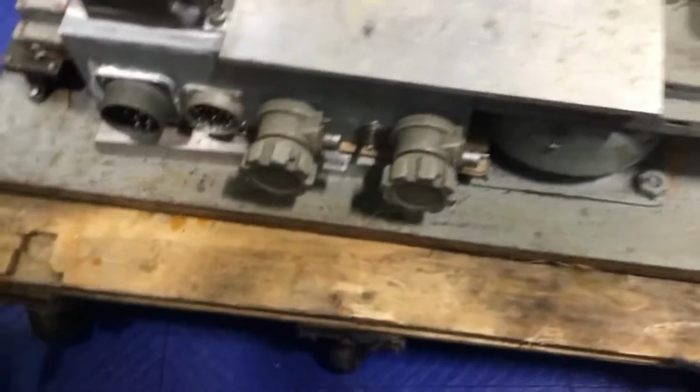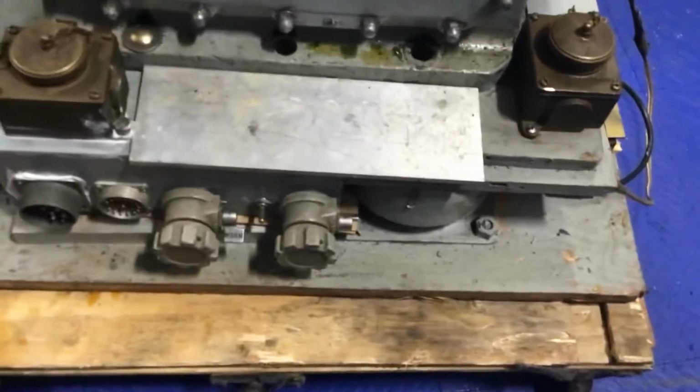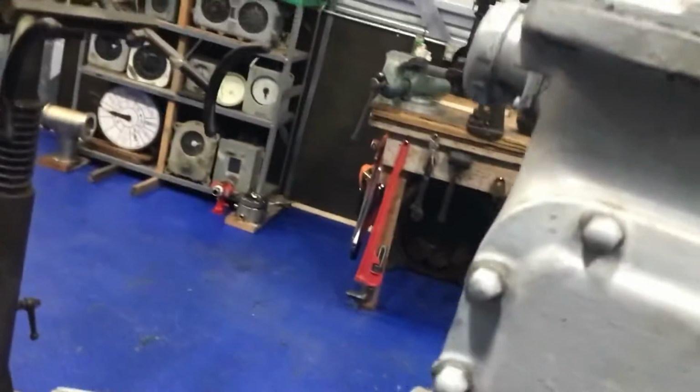All this functions nicely. It's all cleaned, and I restored it a year or so ago and just finalized restoration. These are lights in here. Fuse box area, plugs they would plug into, although it's a little different than normally, because normally it'd have this going right through the deck, the plugs and cables. It all works. Snap switches. The last thing I did was just repair the brushes in there. Small motor. This is also HMCS Yukon. This is from somebody that had this at a radio station guy.